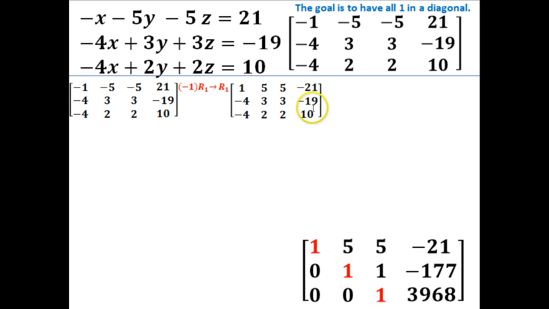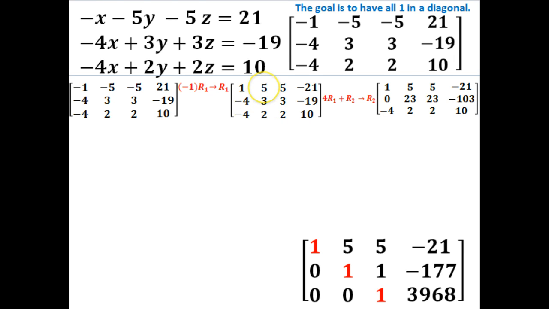Okay, so I need to have zeros on this one. I'll just start with the second equation here. And in order to get that one to be a 0, what I'm going to have to do is multiply this first equation here by 4, then add it to my second equation. And then that will yield me my 0 here. 4 times 1 gives me 4, plus -4 wipes it out and gives me a 0. So that's what I'm looking for here, and I'll go through and do each one of those.